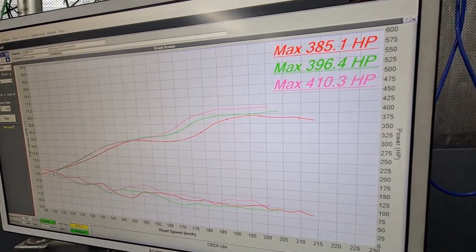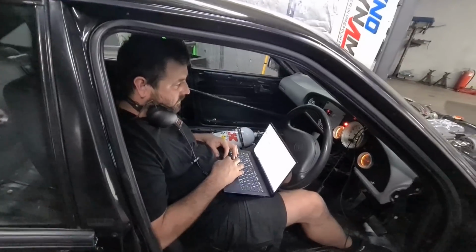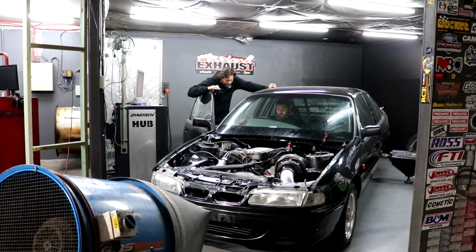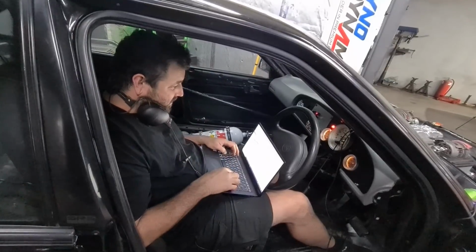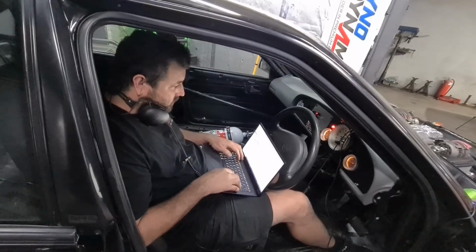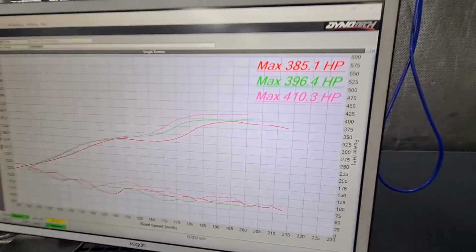Do you remember how much boost it was last time with the old motor? At that 417 or whatever it made? Probably would have been about 22 or something. Was that with gas though? Yeah. It was with a 50 shot as well. Well, that's all right. Almost there with no gas.